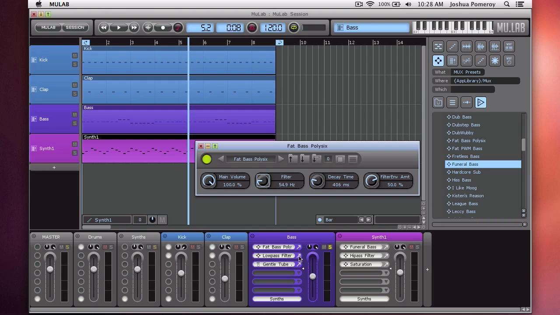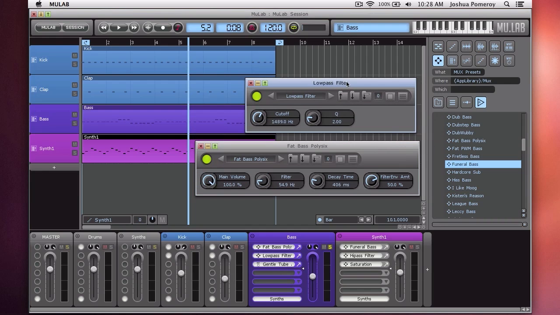But having this low-pass filter sort of ensures that filter frequency doesn't go past my low-pass cutoff, so it still stays in the frequency range that I want this bass to stay in.